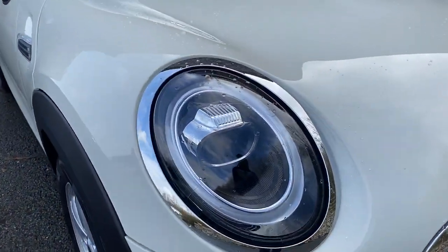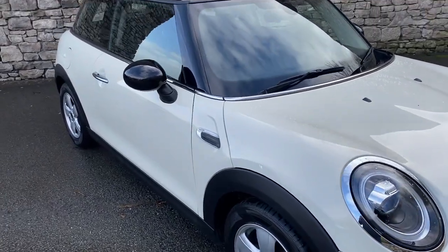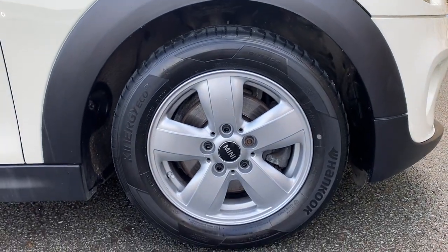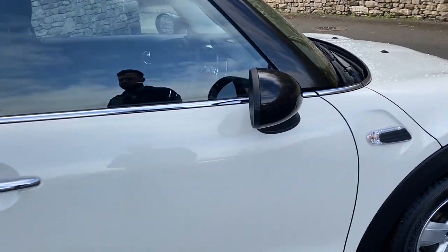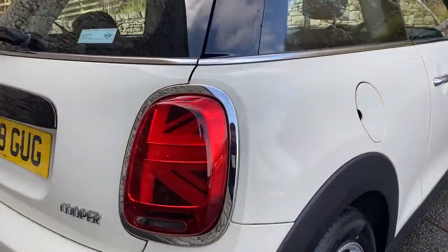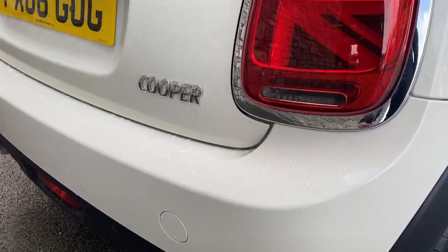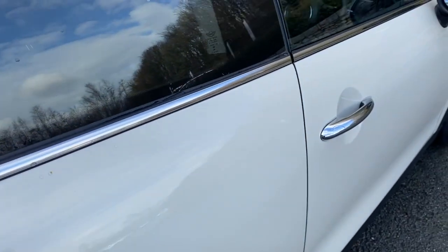This car does come with LED headlights as standard. You've got the contrasting black roof and mirror caps, and also 15-inch heli-spoke alloy wheels. I think you'll agree the car looks stunning. With the car you also have a comfort pack which includes rear parking sensors, and you get the rear Union Jack LED lights as standard.